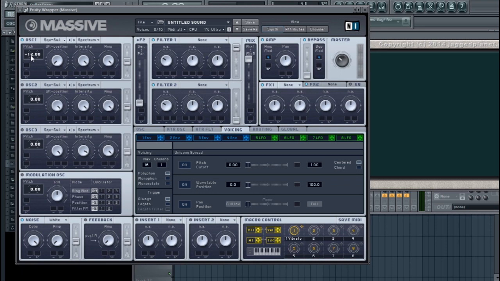Right, and then over on the far right we have F1 and F2, and that is the percentage in which the sound is affected by filter 1 and filter 2. So this will be 100% filter 2, that'll be 100% filter 1, and in the middle will be a 50% between them both. Okay, then let's have a look at the next section, which is the filter section.